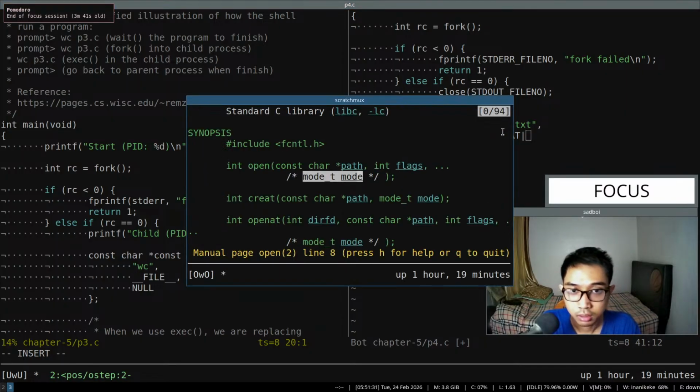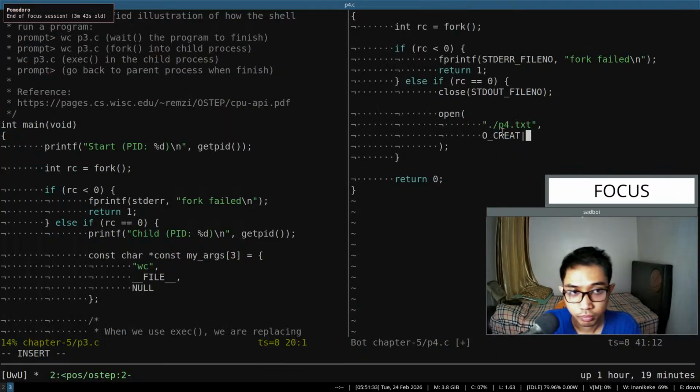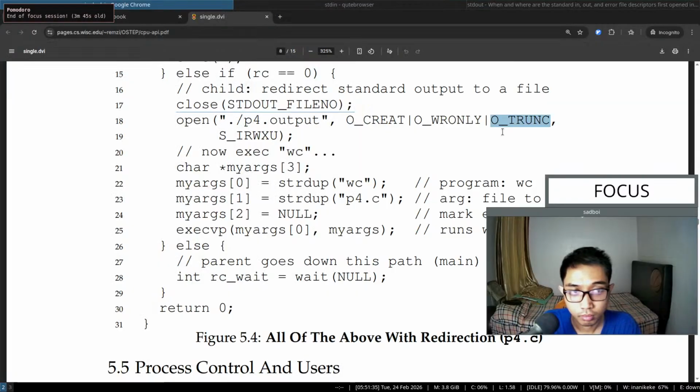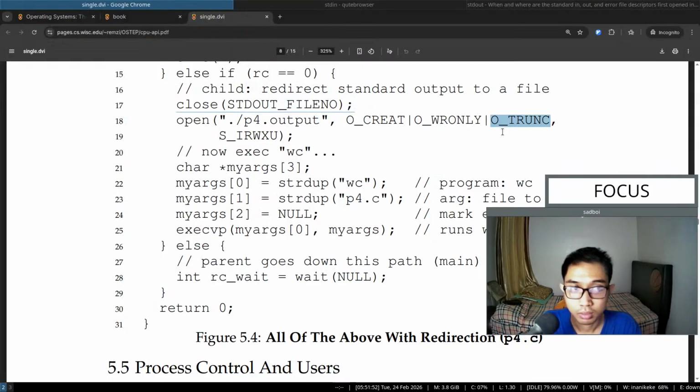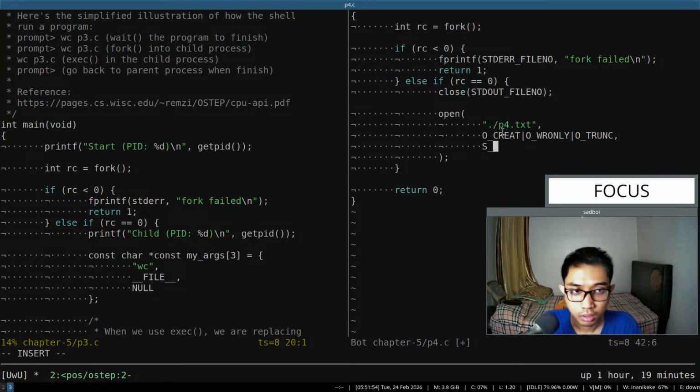Great. Write only. So, okay. And then the mode, something like this.